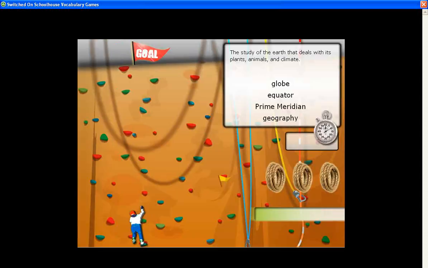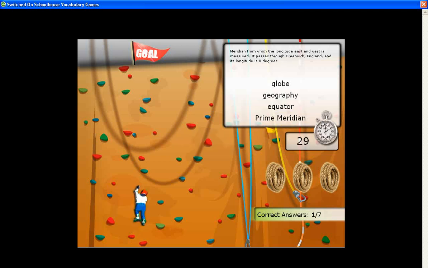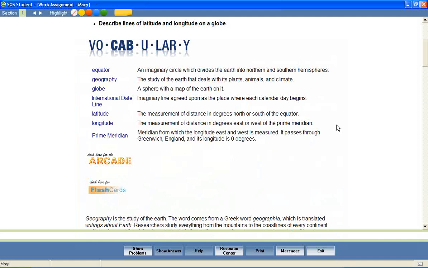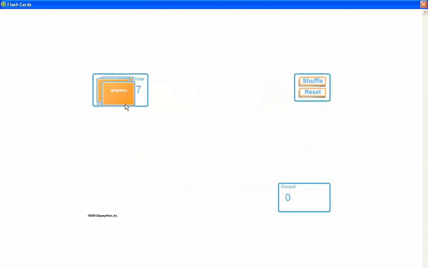Let's look at a sample. Flashcards allow students to easily review the words and their definitions.